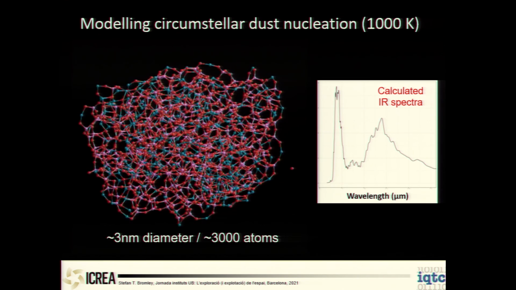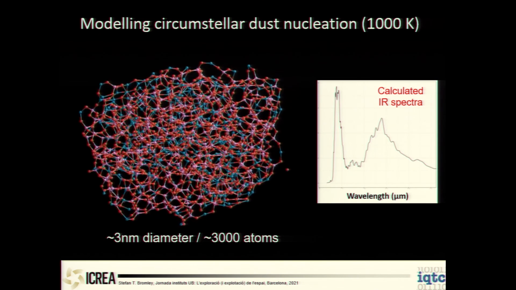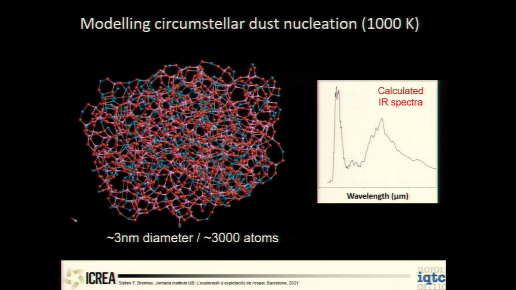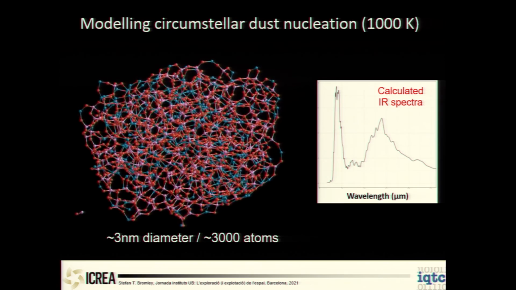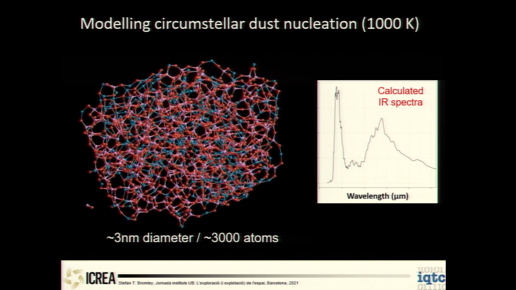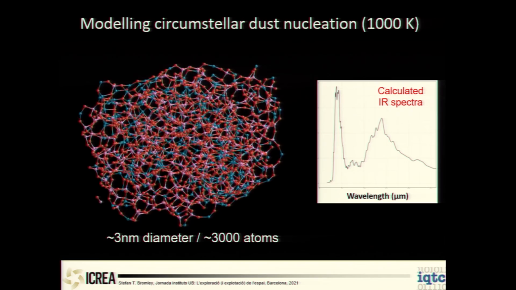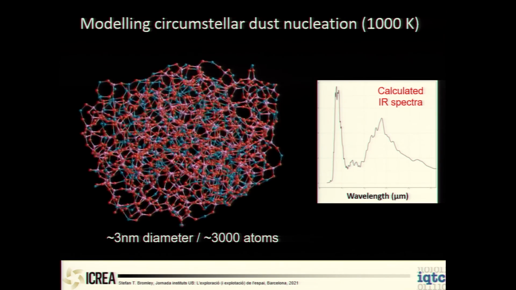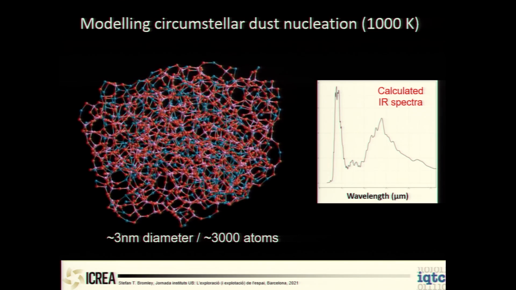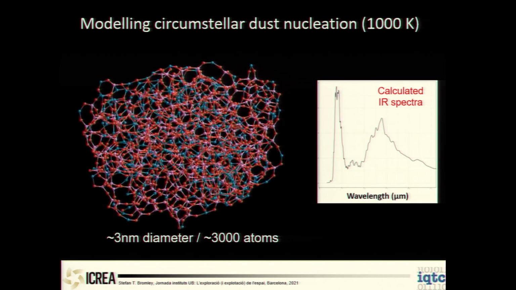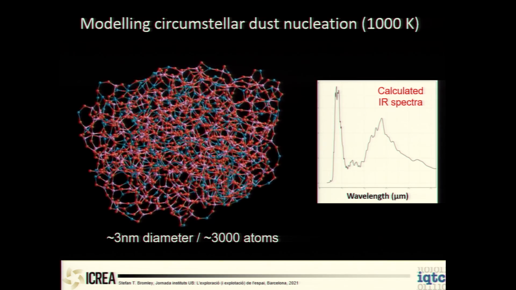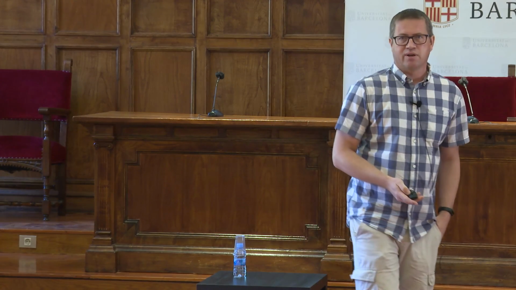And we go all the way to this sort of size, typical sort of size. We get to 3,000 atoms or so. This is a dust particle of just 3 nanometers across. To give you an idea of how many atoms you need to get 3 nanometers across, it's about 3,000 atoms. You have to model all the individual motions, and the growth here. You see a silicon monoxide particle coming in here. And this is growing and moving. And we then, via these motions, we can then calculate the IR spectra, which then can be compared directly with IR observations from such as the James Webb Space Telescope. Okay, so hopefully that gives you a flavor of where dust comes from and how theoretical and computational chemistry can help.